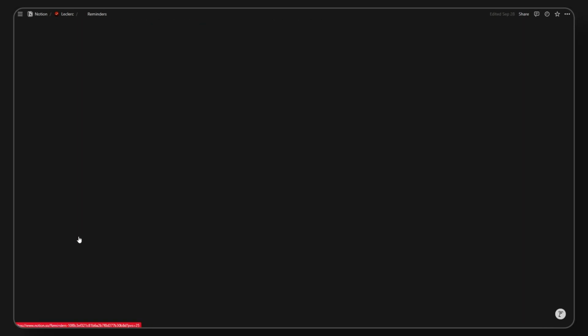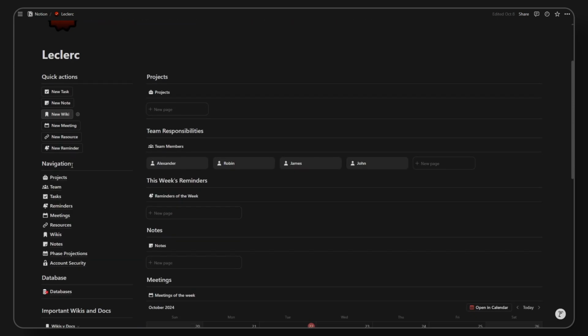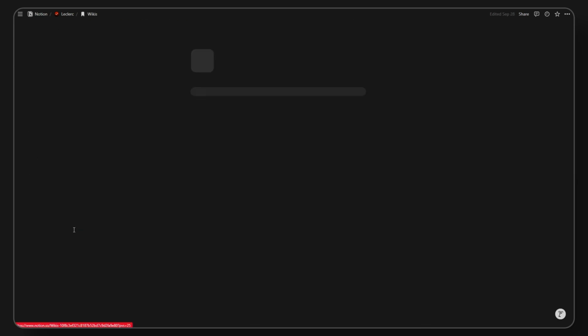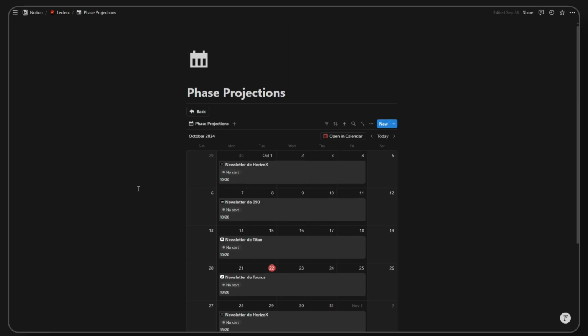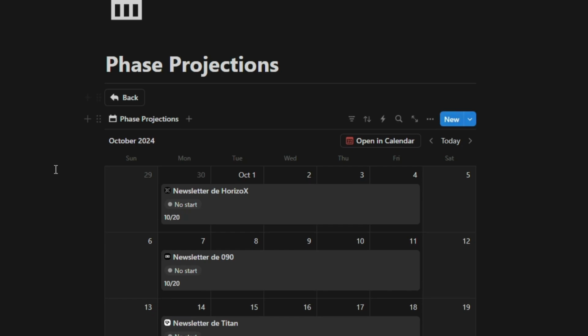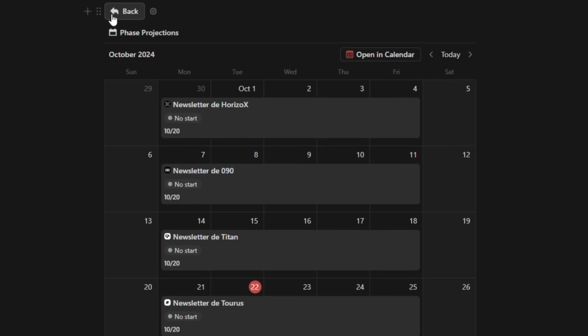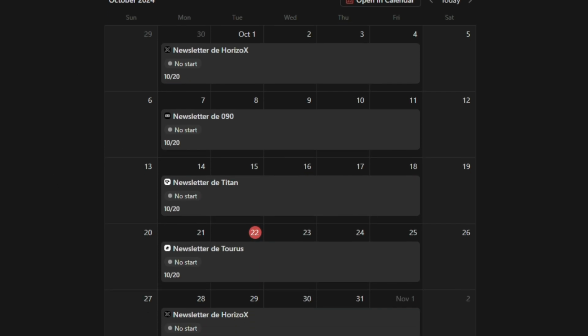Practically, the reminders are something that we have to keep in mind when viewing something. We have the area of wikis, which would be an area of wikis and documents. You have the resources area, notes, and I would like to talk to you about this area, which would practically be areas to have some kind of more assigned project separate from the meetings themselves.